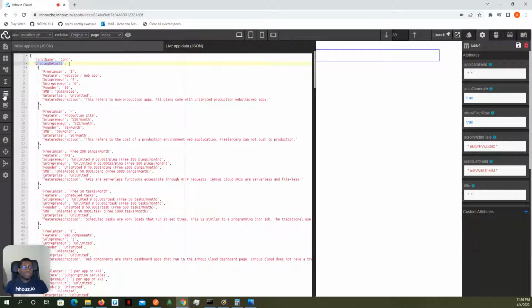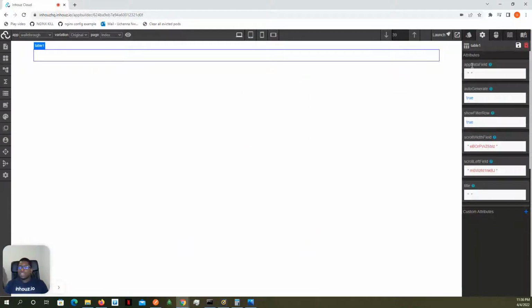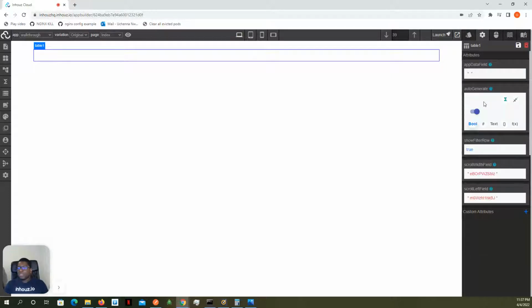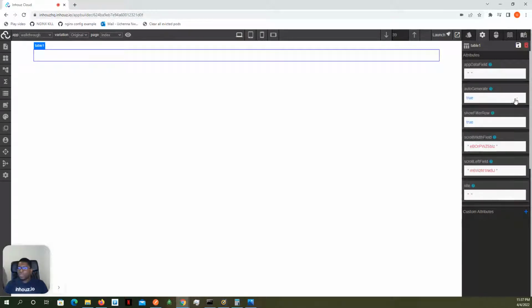Now, one thing to note is that with tables, we do have this auto generate feature. So whenever you bind an element with a data field, we can automatically generate the table. Or if this is false, then you would have to generate your table column by column.